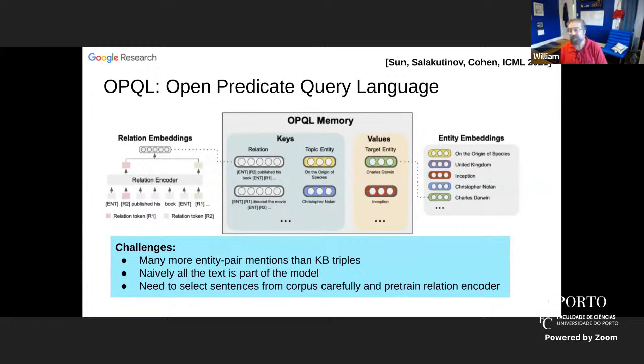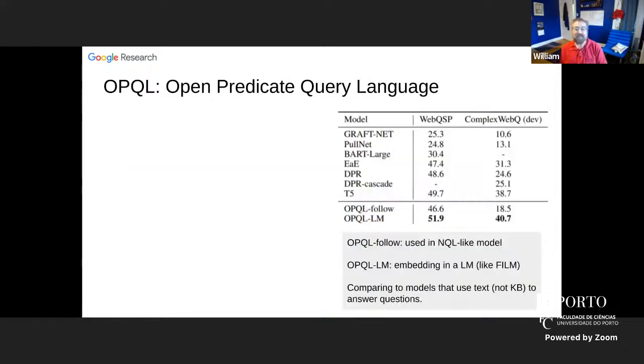So this is really hard in a number of technical ways. There are a lot more entity pair mentions in a big corpus than there are knowledge-based triples. And also, the way I've derived this, the relation vector isn't just a pre-trained vector; it's derived from this text. That text has its own representation, and you've got a different body of text for every occurrence of an entity pair, right? So naively, all that text would be part of the model, which would be completely impossible. So you have to do a bunch of careful pre-training and partitioning of the learning task. But it works quite well.